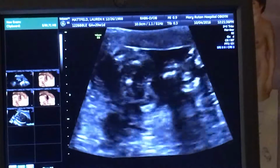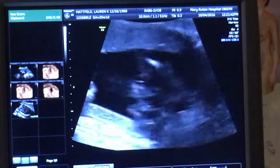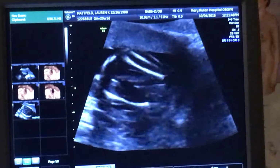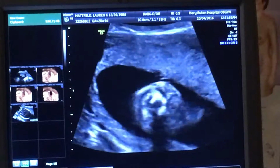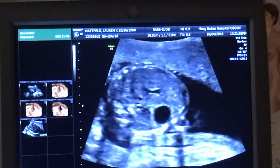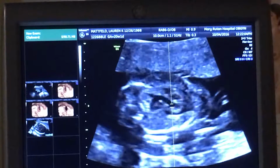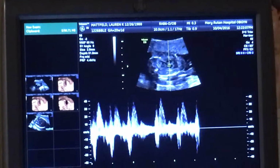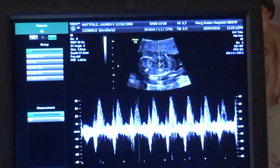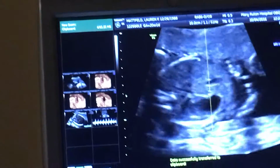Legs keep staying crossed. Well, let's look at something else. Do you think it's a girl, though? There you go. Now I'm nervous, though, because what did I see last time? Last time you saw a boy. No, I mean, what made me think... exactly. That's why I tell people never to trust those ultrasounds at like 15 minutes. Because they look awful out of line.